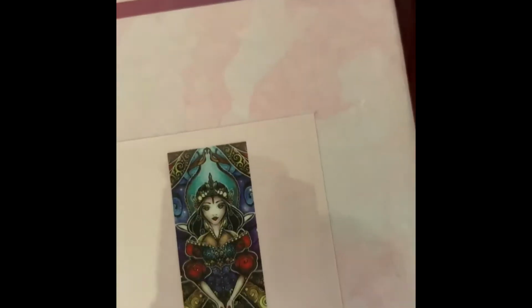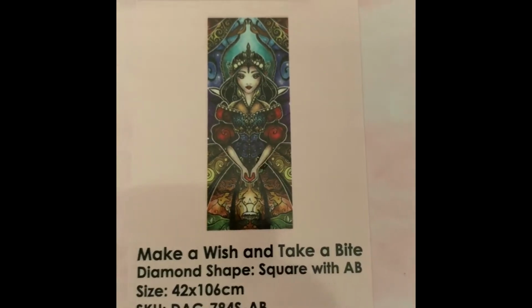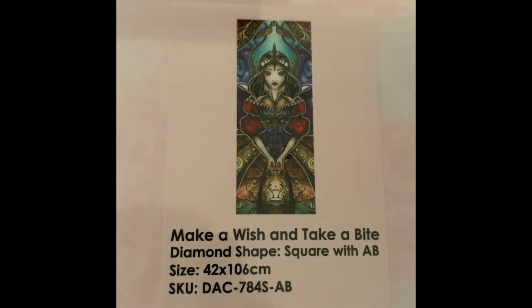So I am gonna pull them all aside and let's see. I think we're gonna start with this one. Make a wish and take a bite. It is square with ABs. It's, I believe, a Mandy Manzano. So let's open it up. I had a pair of scissors and I don't know where I put them. So we're gonna struggle together because I don't know where anything is at the moment.